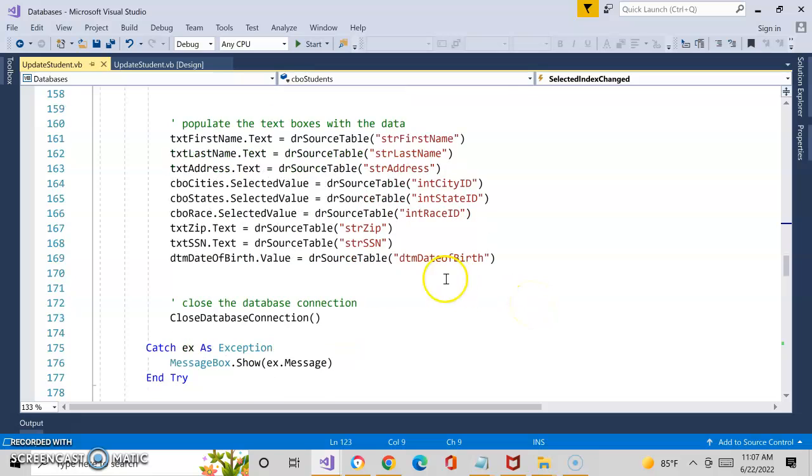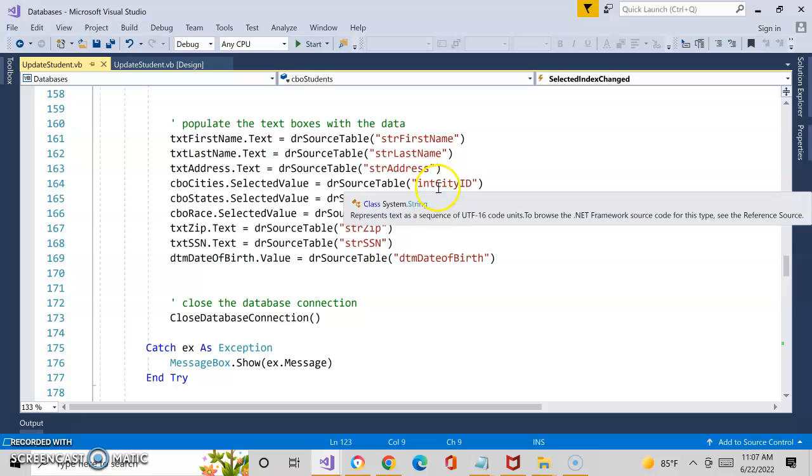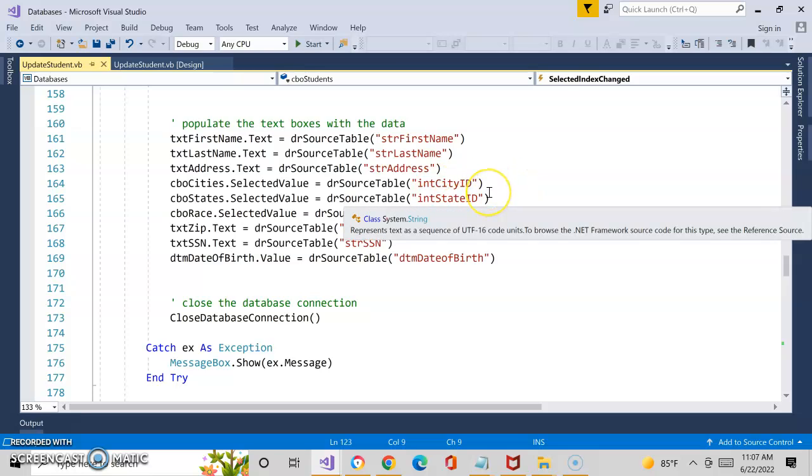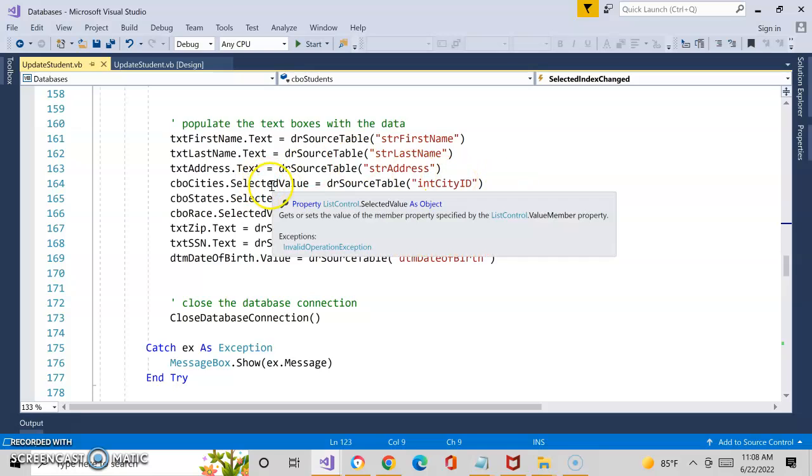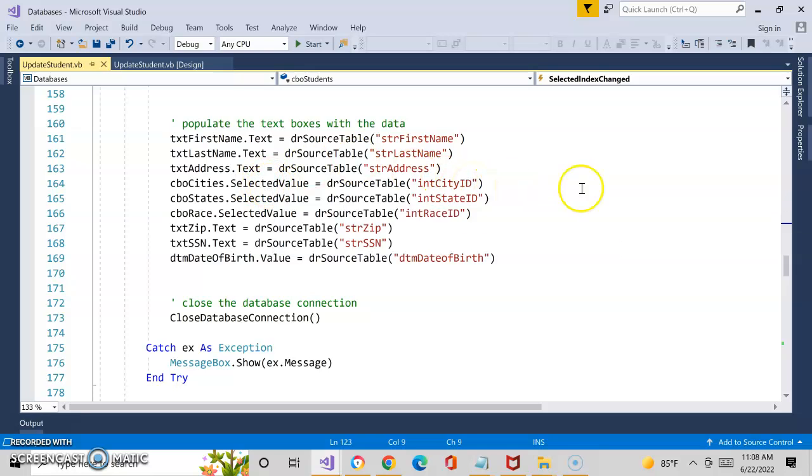Combo boxes. I took the foreign keys that were in that row, and I made them the selected value because it worked out perfectly. Remember, I loaded those things, so that selected value should be the exact same thing that I'm looking at, meaning I have the primary key, and so the foreign key, right? The foreign key in that row should be the same thing as the primary key over here, based upon the value that I picked. Hope I'm saying that right.